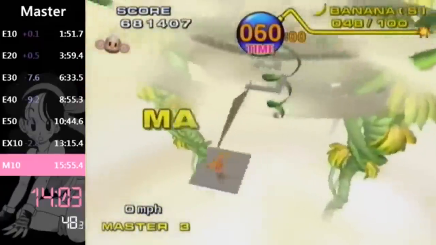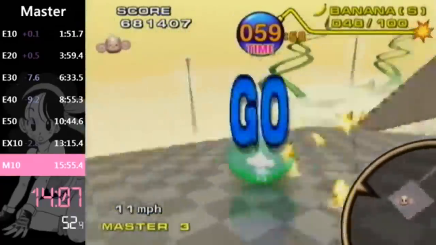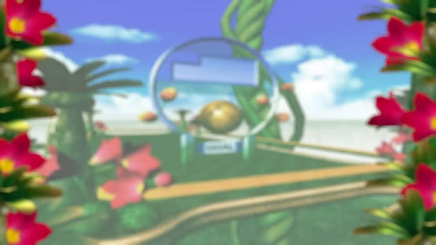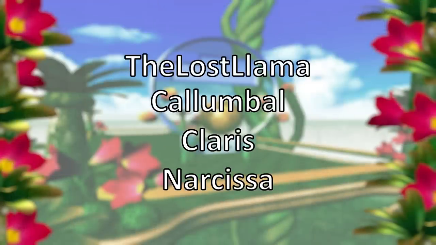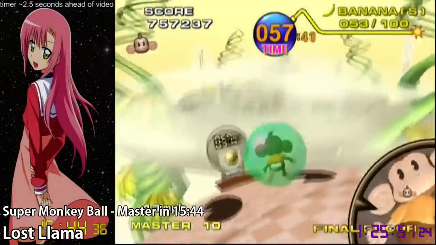Soon after, a new player lunged from the shadows, making the bold statement he too was capable of times as good as, if not better than Callum's. He claims to be called the Lost Llama, and pasted his name into the list of world record holders on the 19th of April with a 15:44.